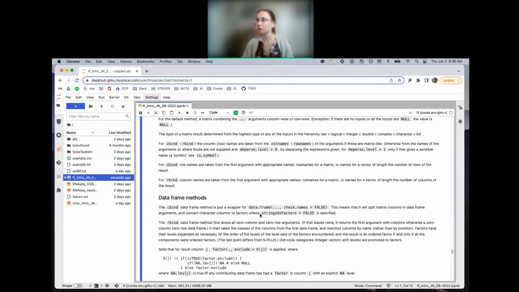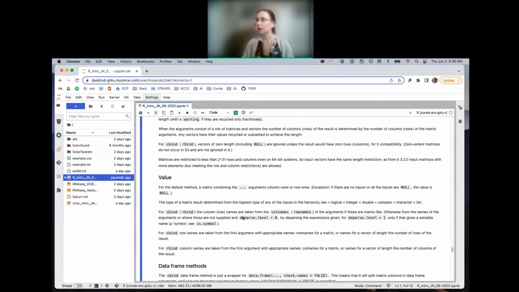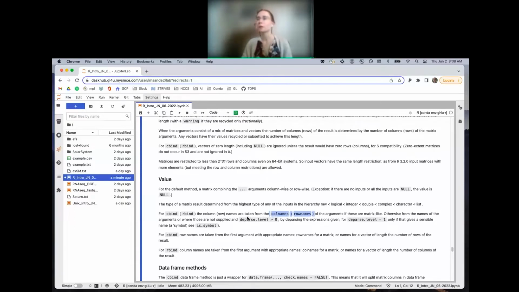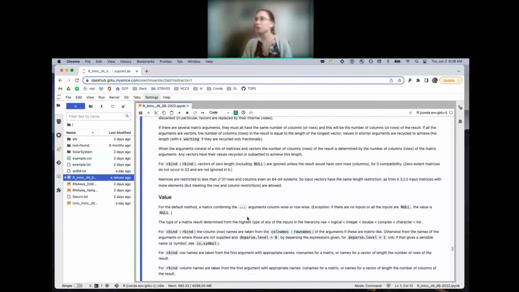You can feel free to read up on your own time. And this is just to note here that cbind and rbind respect the column and row names, which we assigned when we read in the original data frame.